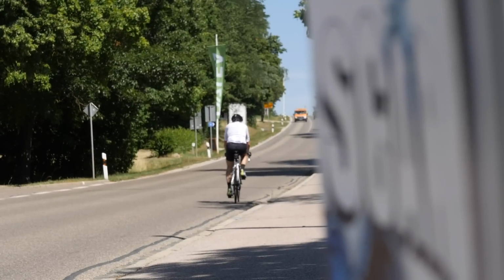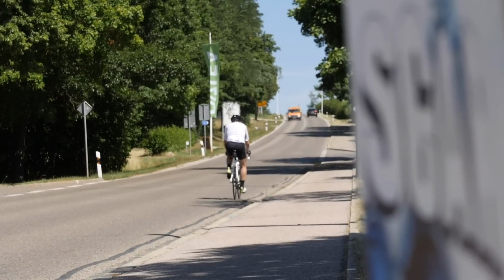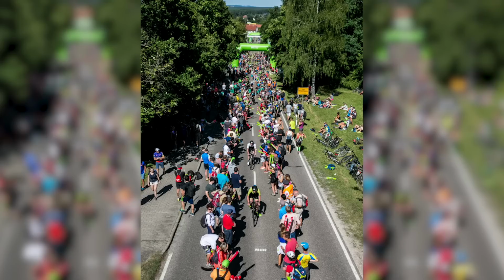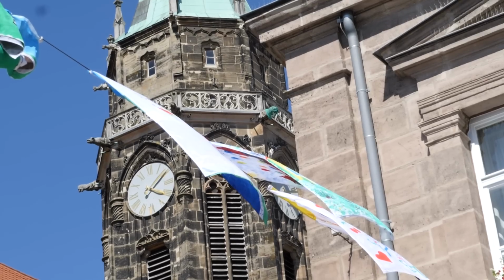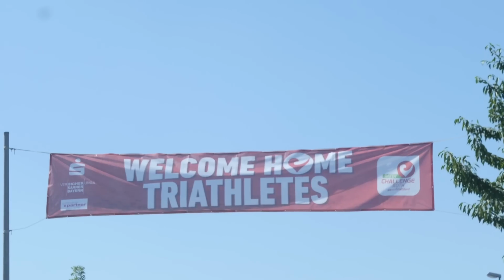Now, it's not particularly noted for the steepness, gradient, or even the length of this hill, because there's nothing particularly of note there. What is famous about the Solarburg Climb are the thousands, tens of thousands even, of spectators who congregate here during race day to cheer on the athletes or watch their friends and family competing from this really iconic section of the course. There's all sorts of stuff happening throughout the day. They've got DJs on course, they've got all sorts of big screens, there's food, drink, everything that people could need to really get a kind of Tour de France type of experience.